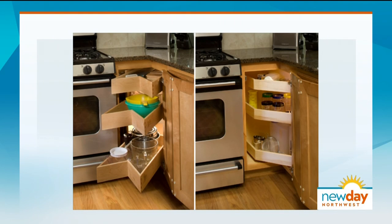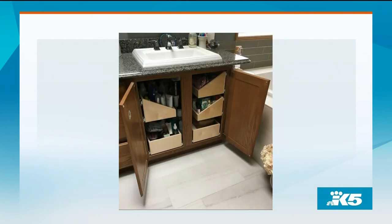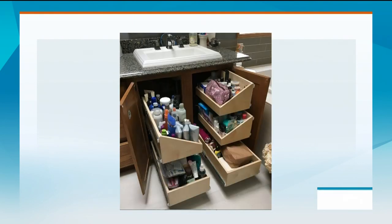Let's talk about bathrooms. Lots of people have fairly small bathrooms with not much room under the sink — you have pipes, et cetera. Everything is custom built to the space. This is a great example — a bathroom that has lots of stuff in it, just piled on top of each other. You can imagine how difficult it is to get to the back. We've designed it accordingly based on the heights of the things in there, and these pull out so that you can get access to the back of those spaces.